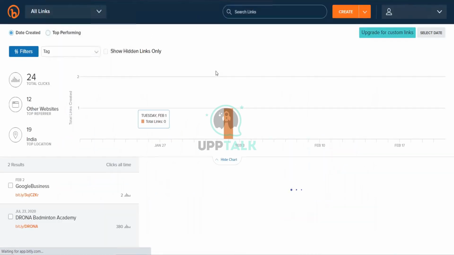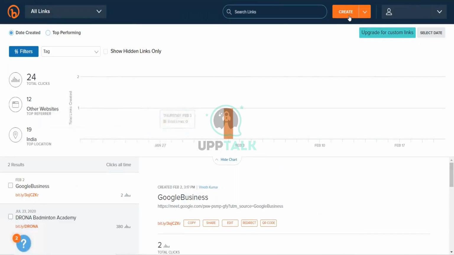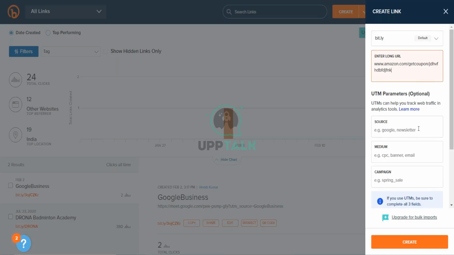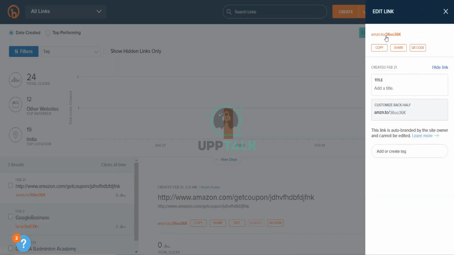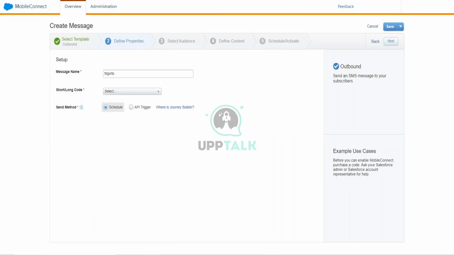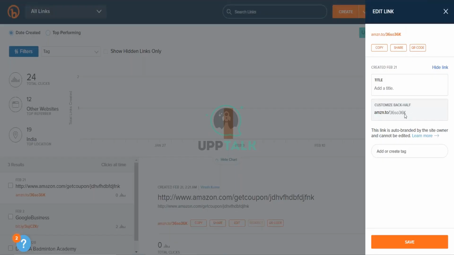I believe that you might have probably used this. Suppose you have a huge URL like www.github. If you have a huge URL, it will help you shorten it. If you look at this now, it is shortened. And then you can start using this link in your SMS communication. When a customer clicks on it, it will take them to the link that we have defined in the previous page that we have created.